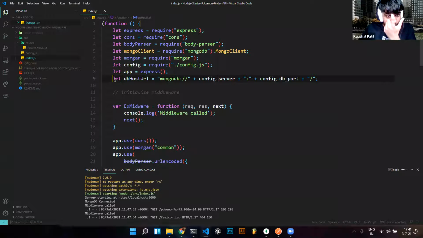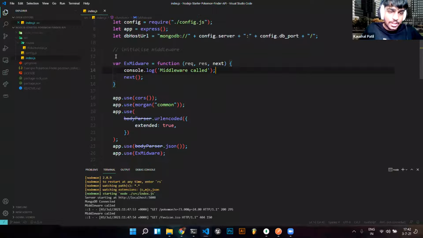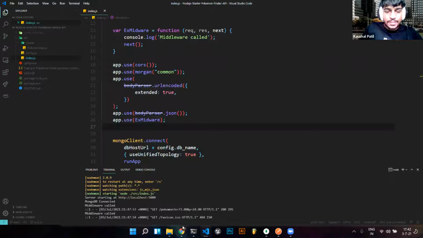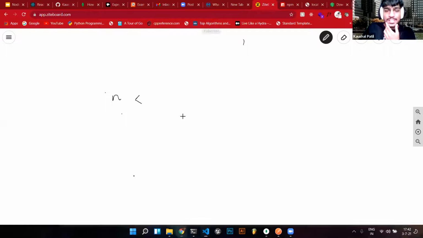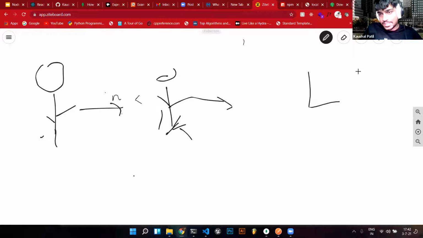Now that I know where my database is hosted, I can start initializing the middlewares. What middlewares are in your web application: say I have someone ordering and I have this waiter here. I send some request, and this request comes to the backend server.